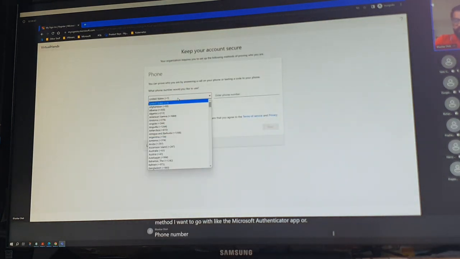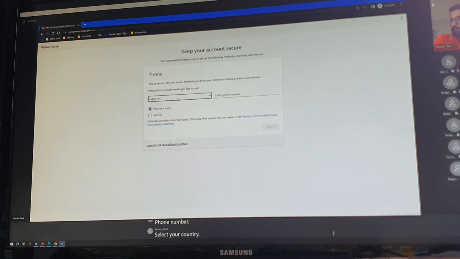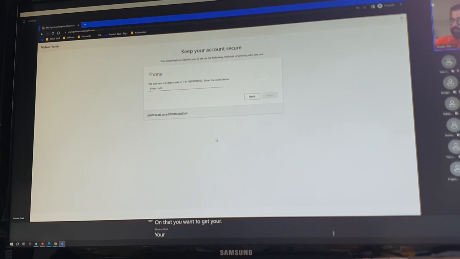I select my country and the number where I want to get the OTP or the call. Whenever you log in, an OTP is sent to your mobile.